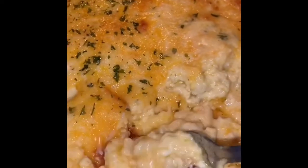And I was not a cauliflower fan until I started making this cauliflower mac and cheese. Once you make it, you'll understand, because there's nothing like a cauliflower mac and cheese. Love my regular mac and cheese, but I have absolutely become a fan. And it's also okay for people who don't like a lot of carbs or diabetics and things like that. Look at it. Oh my gosh. That is so good.